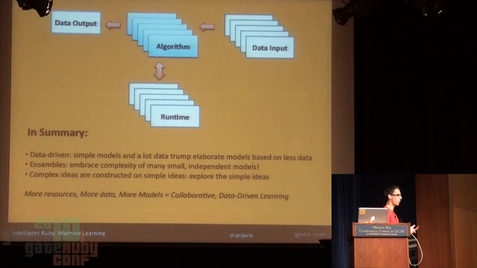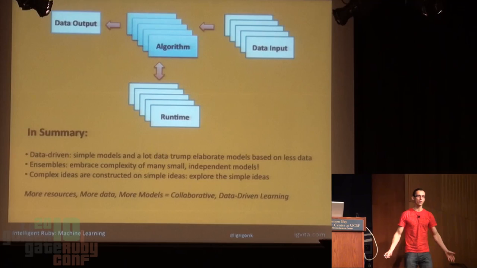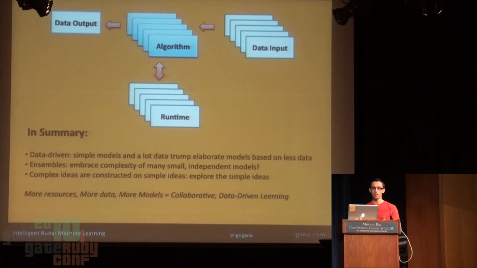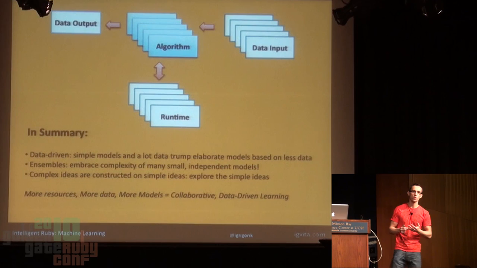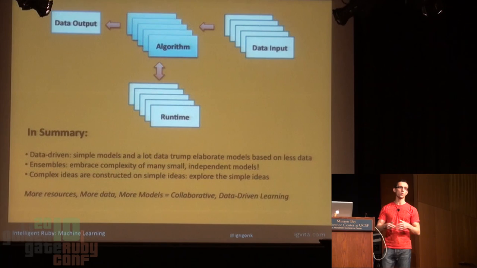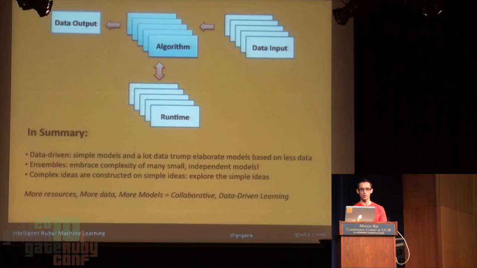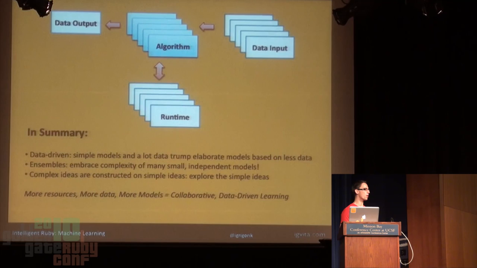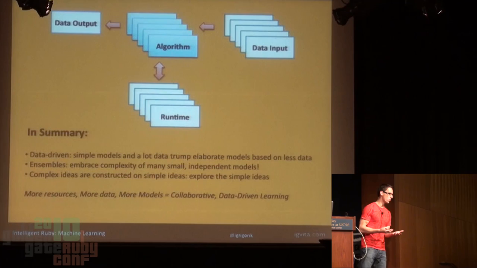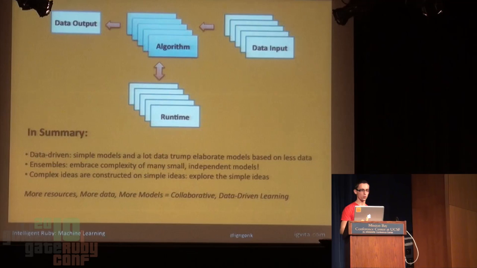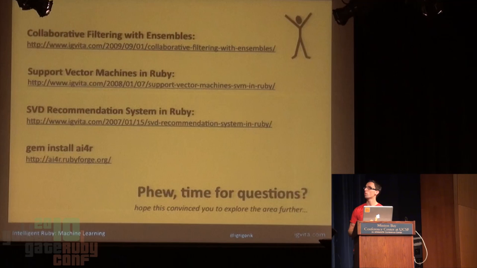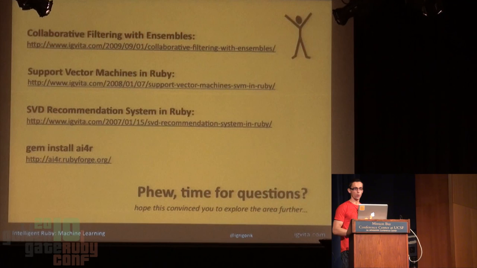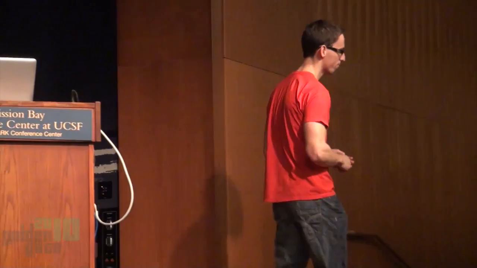In summary, three things. First: data-driven learning — aggregating a lot of data is really helpful, and you're producing a ton of data, so think about how you can use that. Second: runtime matters — there's a lot we can do to improve the state of the art; Hadoop helps, and there's an interesting project called Mahout which is machine learning on top of Hadoop. Third: ensemble methods for algorithms — build simple models, find simple insights, and combine them. You can often do very interesting things without having to build a complex language model or hire thousands of linguists. Here are a few resources for following up on this stuff to learn how to make it work in practice.